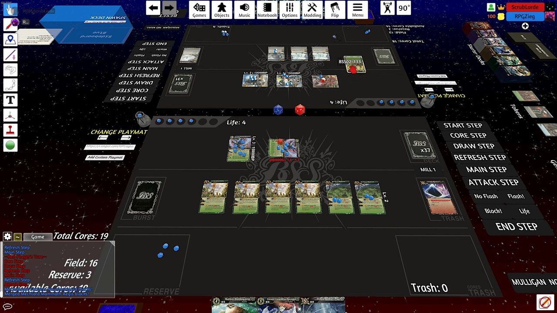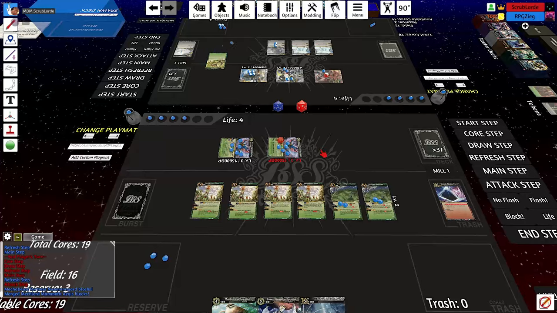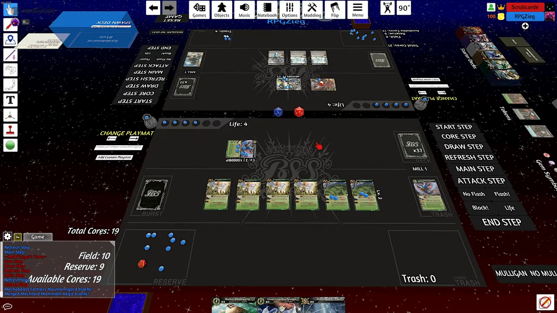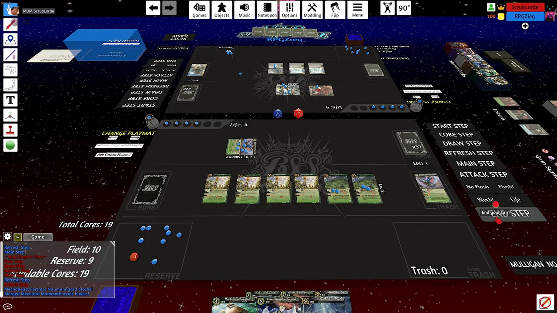I'm going to Thorn Prison. You are going to Thorn Prison, okay. Exhaust this. Two. Yeah, sure, that's fine. No flash. Okay, no flash. So we will both die. I will put this Thorn Prison in the trash. I will put Namungard in the trash. I will ramp three cores. One, two, three. I will draw three cards. Awesome. All right, you're up.